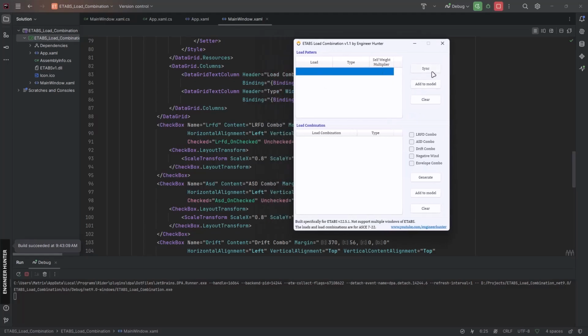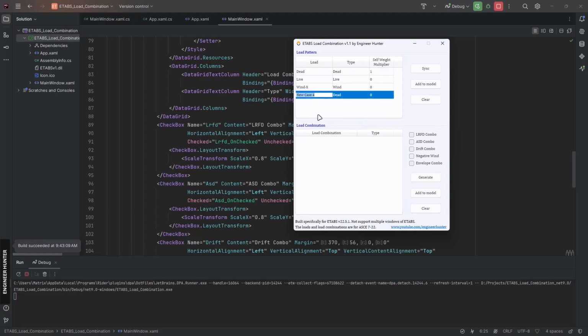Now let me show you. First we click on sync. We have the two load patterns that I just showed you, and if you want to add more, something like Wind X, you can select Wind here, and this is the self weight multiplier. This is for the self weight here.